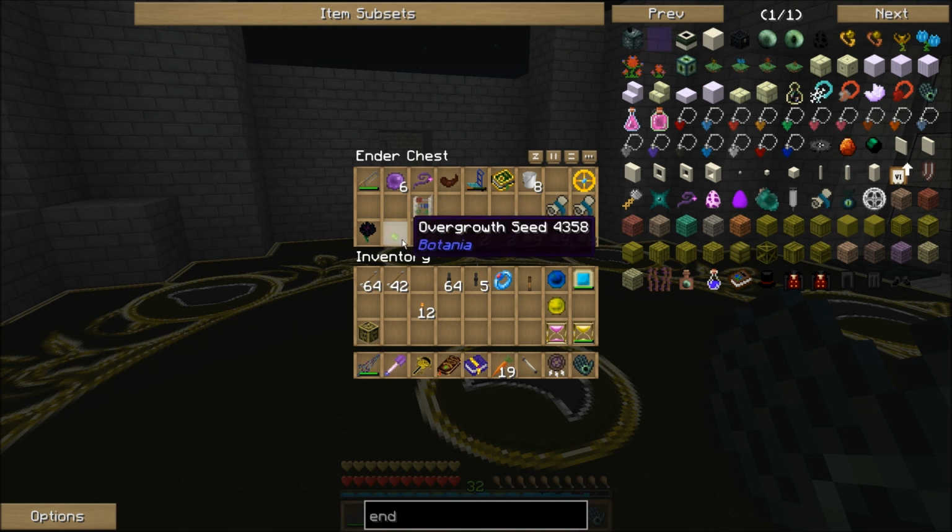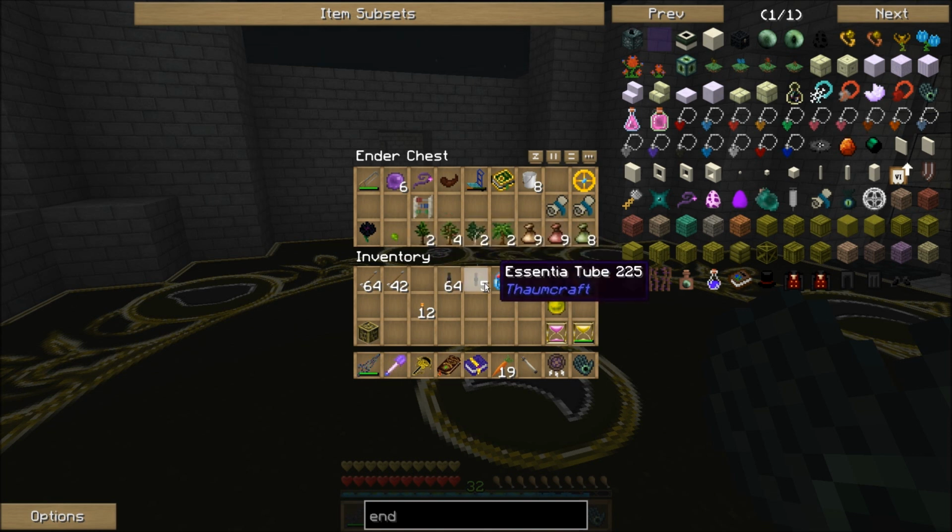I got an overgrowth seed. This thing's really cool because this will allow me to speed up, I think, a flower. So one of the flowers I might want to use that on might be the orchard, depending on how quick it is. Otherwise, I'm going to just hold on to it until I can determine a good flower to use it with.